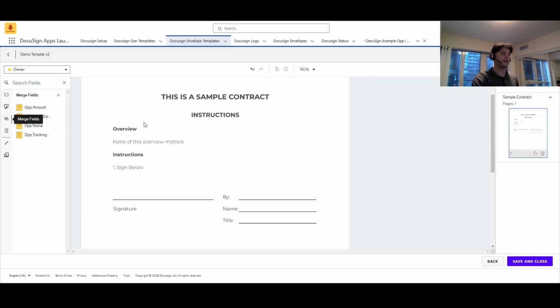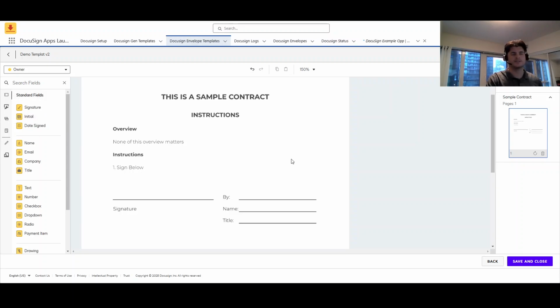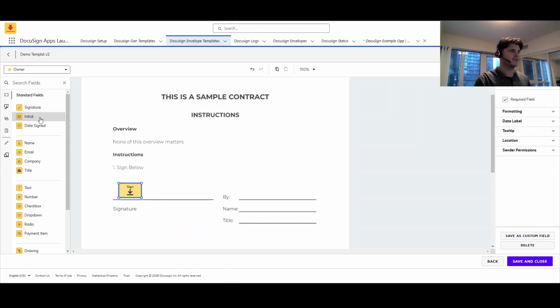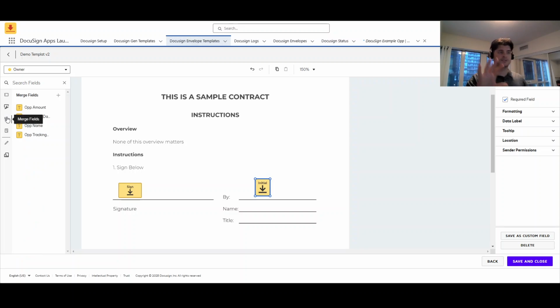And the way you do that is you set it up one time through this contract creation tool. You already probably have documents created in DocuSign that you use. They essentially can just migrate into here, and you have fields that you can just drag and drop in. Whether it's, hey, I want a signature here, initial here, whatever else. The one part that makes a difference is the merge fields.